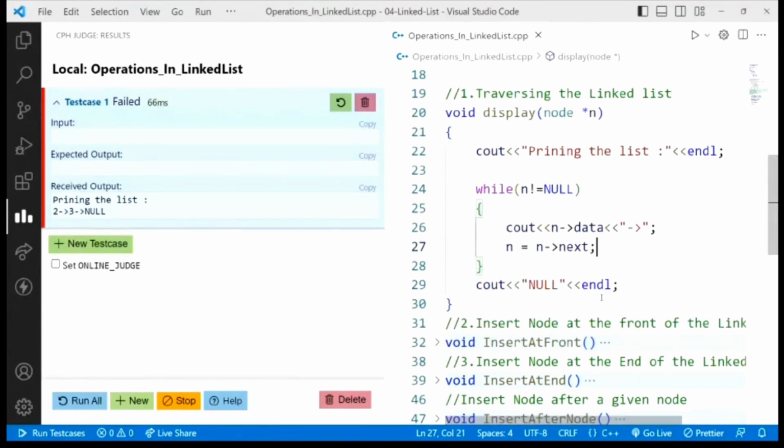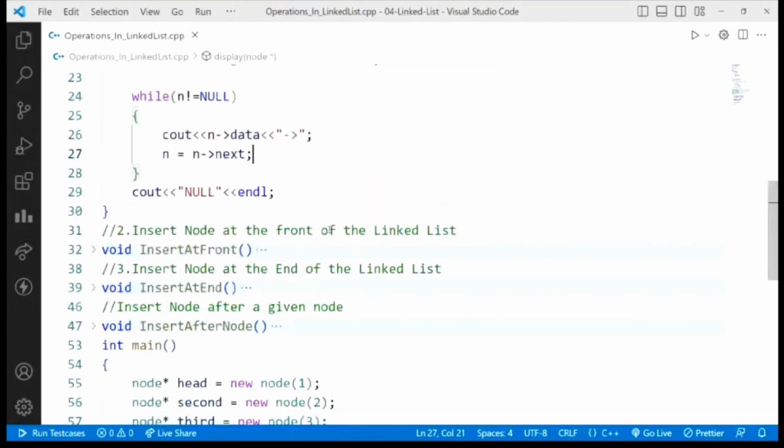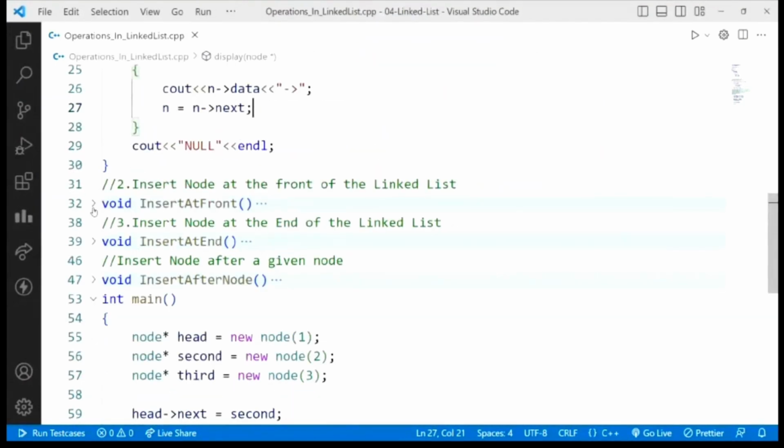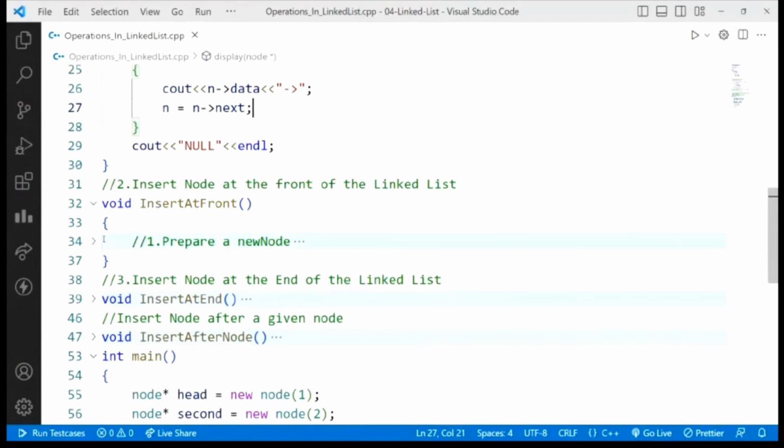Okay, so this is the traversal code, and then let's do the insertion part. First of all, there are 3 different ways that we can insert any element or any node in the linked list. The first way is to insert a node at the front of the linked list.